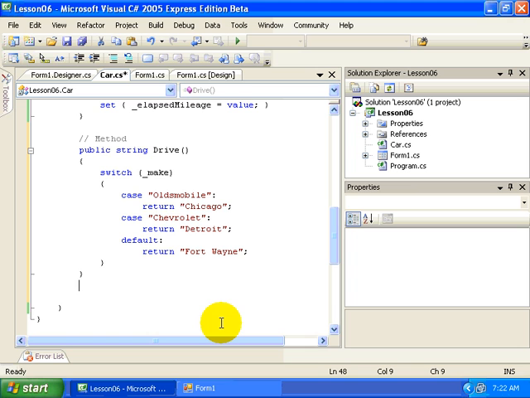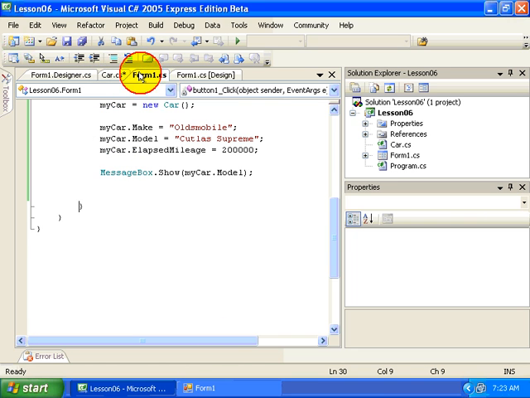Okay, again, kind of a cheesy example, but hopefully this will cement in your mind the purpose of and how you create a method. So in this case, I'm going to return a string. You can see it defined here in the definition of our method, string drive. And you can see also there's several return statements. Each return statement will apply based on the case, Oldsmobile, Chevrolet, or the default case.